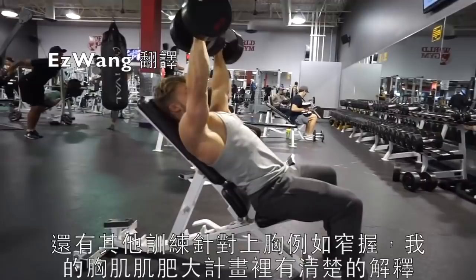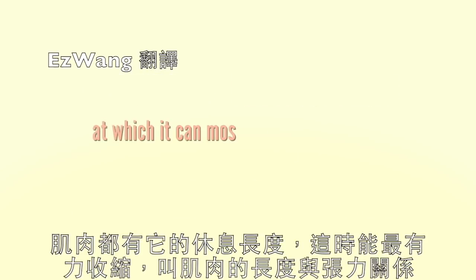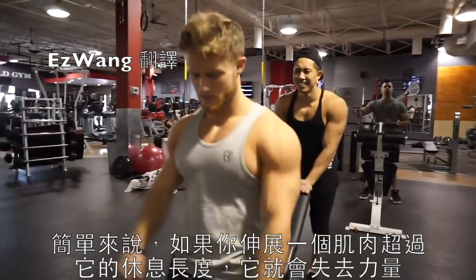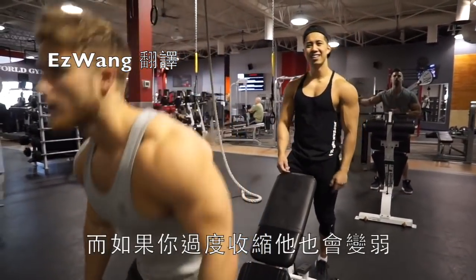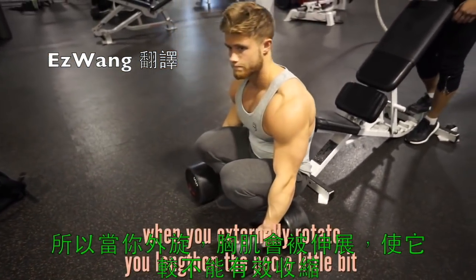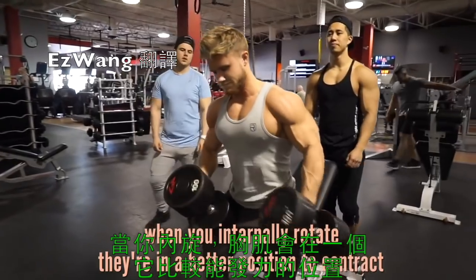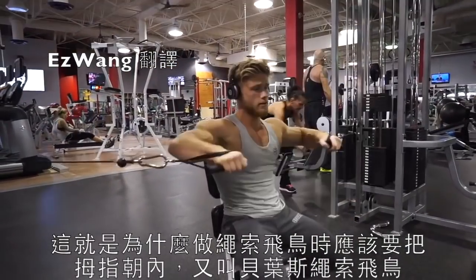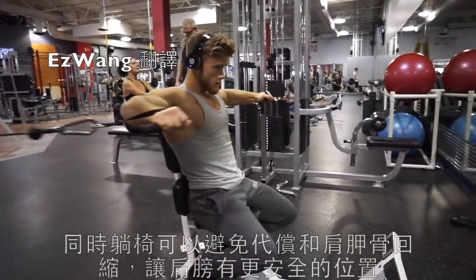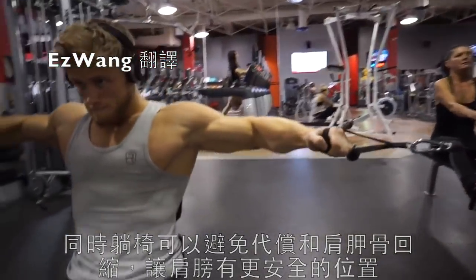There are multiple other ways you can target the upper chest, such as using a close grip. Every muscle has a resting length at which it can most forcefully contract — this is called the length-tension relationship of a muscle. If you stretch a muscle too much past its resting length it will lose strength, and if you shorten it too much it gets weaker too. When you externally rotate, you lengthen the pec a little, putting it in a less optimal position to contract. When you internally rotate, the pecs are in a better position to contract more forcefully — this is why it makes sense to do cable flies with the thumbs facing one another, palms facing down, a movement called the Bayesian cable fly. The upright support of the bench can also restrict cheating and allow for scapular retraction and a correspondingly safer shoulder position.